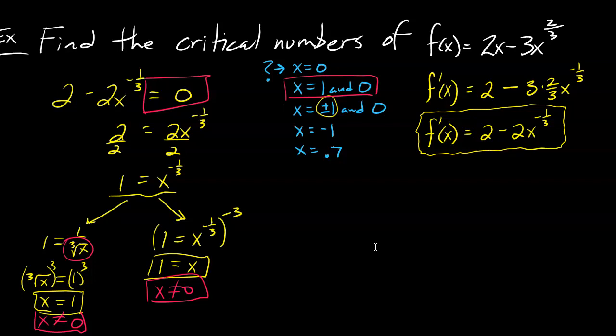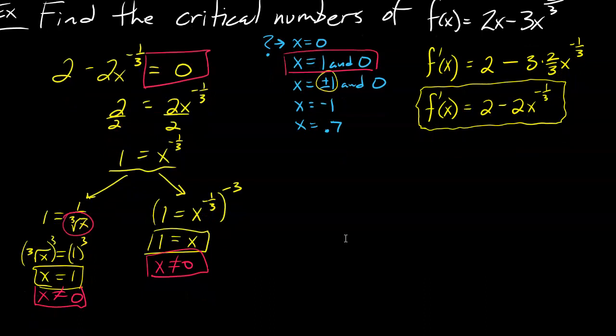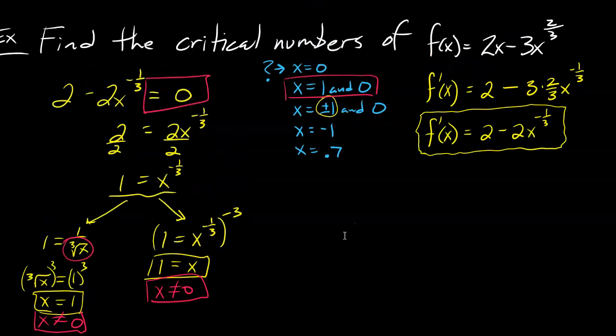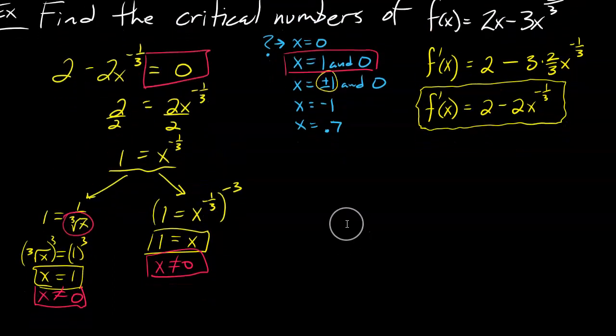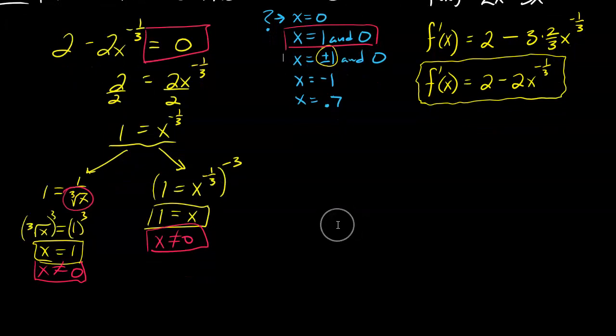Like, their arithmetic is by far the worst thing you'll ever see. You're basically going to be correcting your professor all the time. And it's weird how it's like a universal thing. Every college has them. It's just these professors who are so smart, they can do ideas in their head, but they have such a hard time doing arithmetic. So you will find that out. So I'm not going to hold it against you guys. I mean, point-wise, yeah, I'll hold it against you, but it happens to everybody.